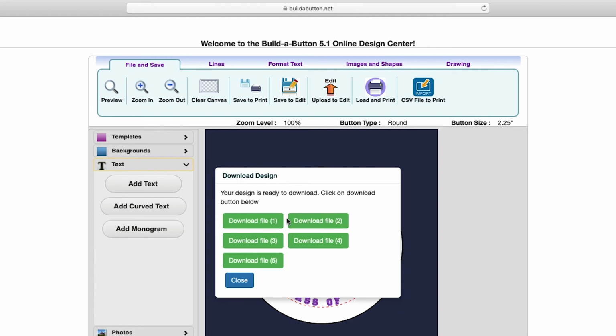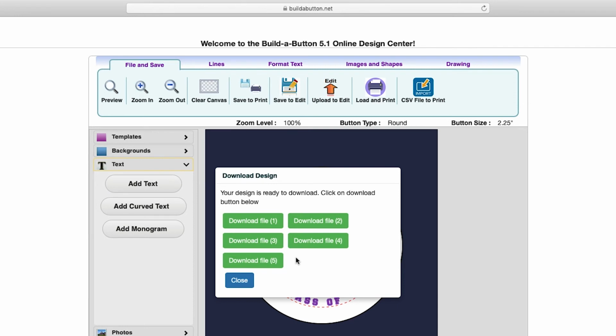Once that processing is completed, you'll see that you can download the individual files that were created. The number of files will, of course, depend on the button size, meaning how many buttons can fit on a page, as well as how many names were on your list. I'll go ahead and click the button to download each of those files. In this case, there are 5 of them that contain the various buttons with unique names. The location where those files are saved will depend on your web browser preferences.